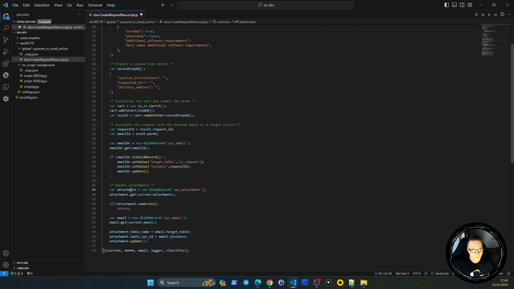So we have attachment, current attachment. So we are not in the sys_email_attachment table, so we do not have this current. So how can we fix? Do we really need this?